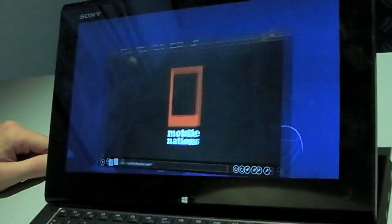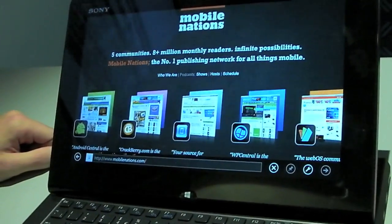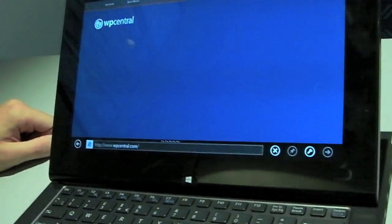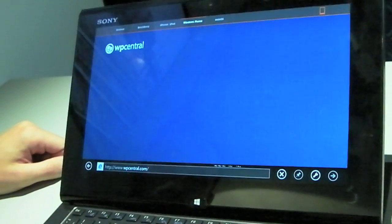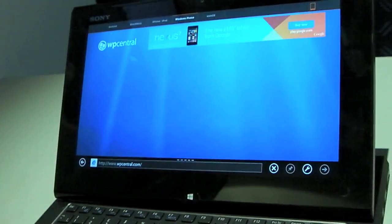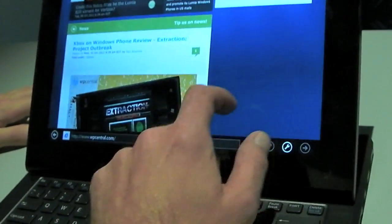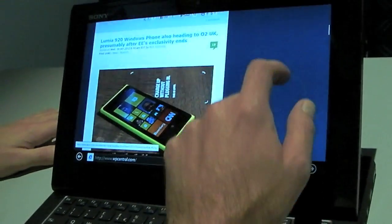Speaking of web browsing, I think we should press this button here — see how long that takes to load. There are dozens of machines on this Wi-Fi network so it might take a little while. All Windows 8 machines are pre-loaded with two versions of Internet Explorer: you have your app version which lives within the start menu, and then your genuine Windows version — that's what you're used to at home in perhaps Windows 7.